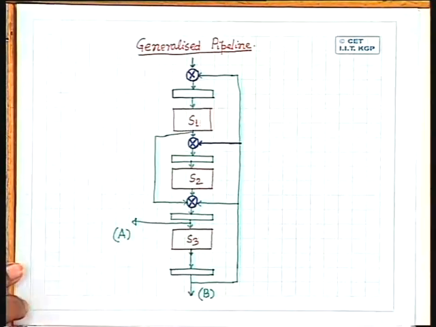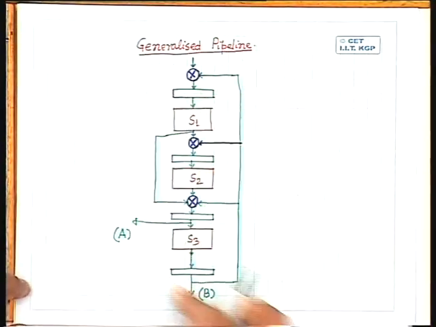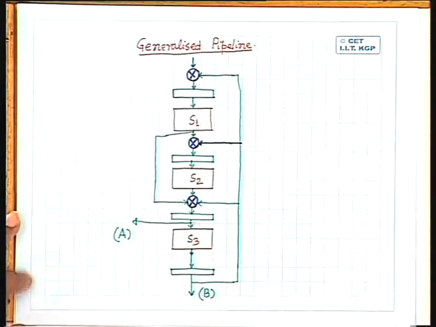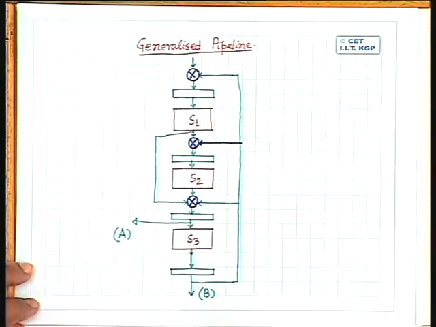Now, given such a generalized pipeline, because it is reconfigurable, I have to decide how the data path should be selected, how the data should flow to compute a particular function. Which is not required in case of a linear pipeline, because in a linear pipeline the data flow is always fixed. From stage i it will go to stage i plus 1. But in this case, because there can be various ways in which the data can flow from one stage to another, I have to specify for a computation of a particular function how the data path should be selected.